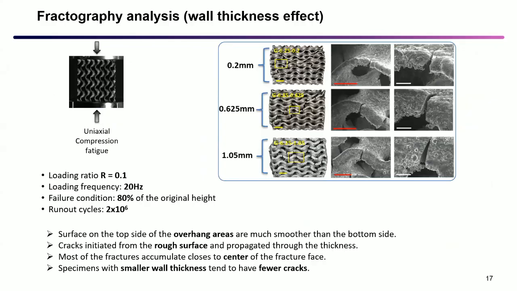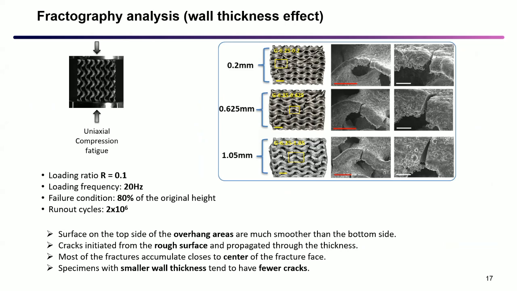And fatigue analysis was also conducted. Due to the time limitation, I will only talk about the wall thickness effect here. So basically for the fatigue loading conditions, the ratio is 0.1 with the frequency of 20 Hertz. And once the lattices reach around 80% of the original height, the test stops, and around 2 million cycles were defined as run-out cycles.